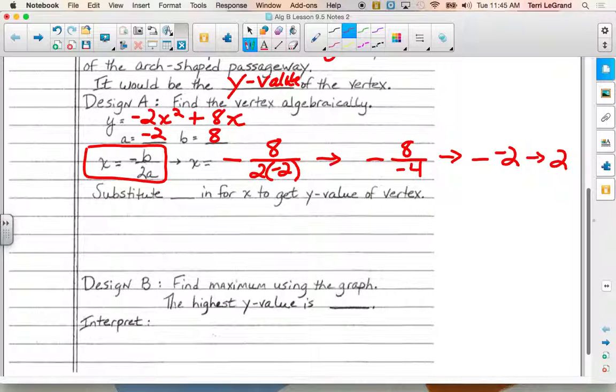So now we need to substitute that in for x in our equation, and we'll get our y value. It's been a while ago, but this is all stuff we've already done. So we start with that original equation, the one we don't have the picture of. It takes more work because we don't have the picture, but trust me, I don't think you really want to graph it either, because graphing it takes a lot of work. So we're looking for the y value of the vertex, and we've got the x value to substitute in.